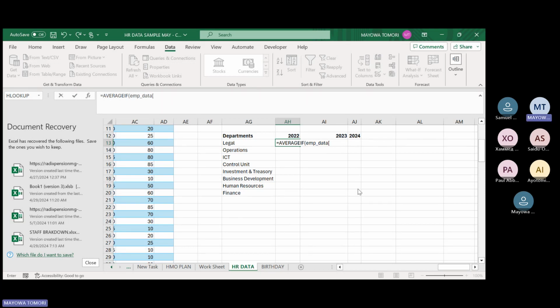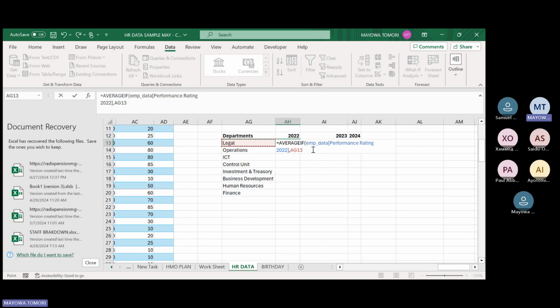We already have data that says performance rating 2022. That's the range we are trying to look up. Close the square brackets, move to the next statement, which is the criteria. Our criteria is going to be this value here.